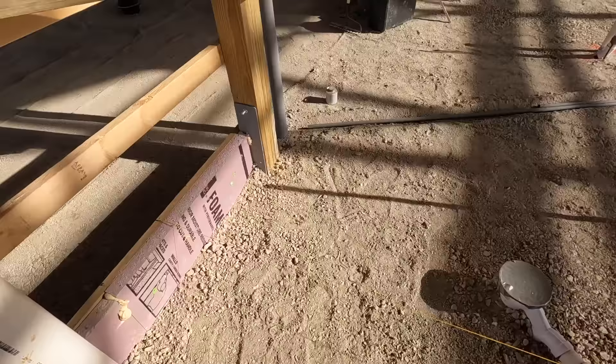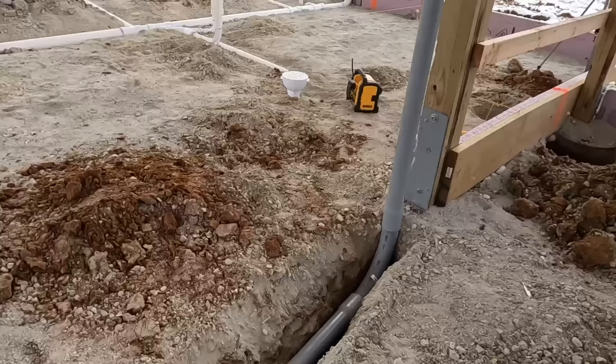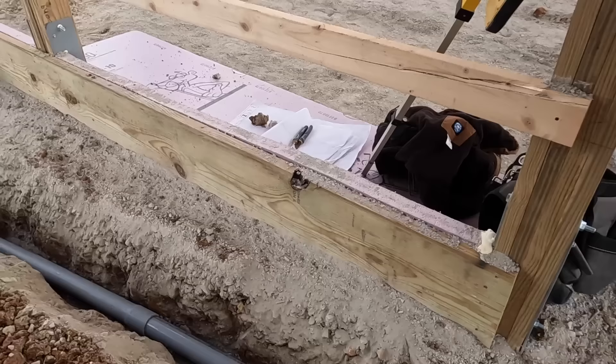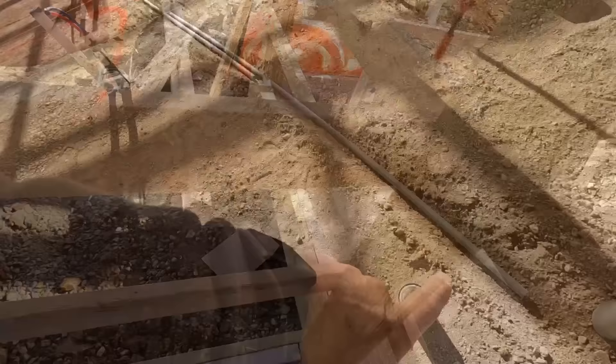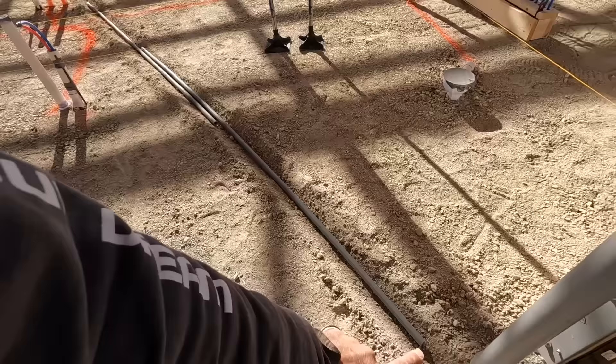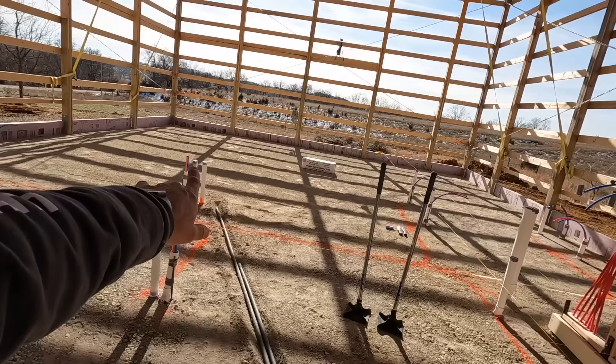Then we do the same thing with the electrical conduit. We use Schedule 80 electrical conduit and run that into our location for the electrician. We use a long-sweep 90 so the electrician can pull the line through and run it out to the outside of the building. You can see right here it runs all the way over, coming out to the outside of the garage. We'll mark the end of the pipe with a piece of re-rod or a 2x4 so it's easy to find. This Schedule 80 right here is a conduit that runs over to the island so we can get electric to the island. You could run conduit to multiple wall locations if you wanted — I did that in my house. This house I only ran it to the island; the rest can be ran through the wall.